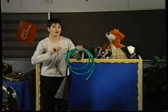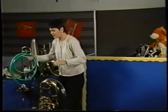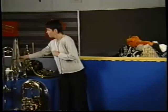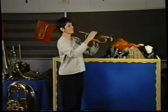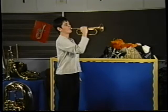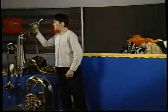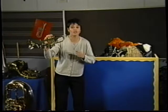Aha! Now we know why a brass instrument has the tubing all wound up. If I were to unroll my tuba, for example, it would be 12 feet long. Now, a wrapped-up hose has no keys to push, which is really something like the bugle. The bugle has a mouthpiece, tubing, and a bell. But a trumpet has keys to push, so I can play many different notes. And a trumpet is like playing 7 different bugles in one instrument.